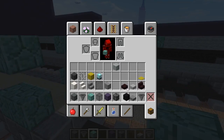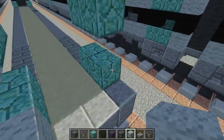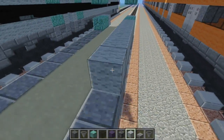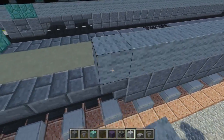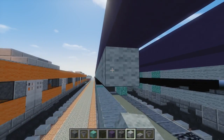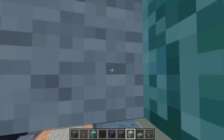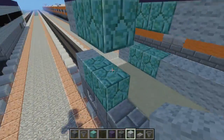Then let's add light gray wool on the top and the bottom right next to it, and also in the middle as well. Yeah, I'm just doing this side first. Alright, then we could do this side.